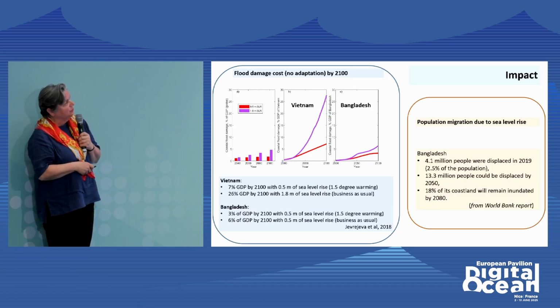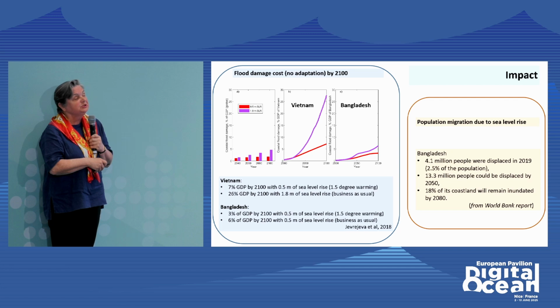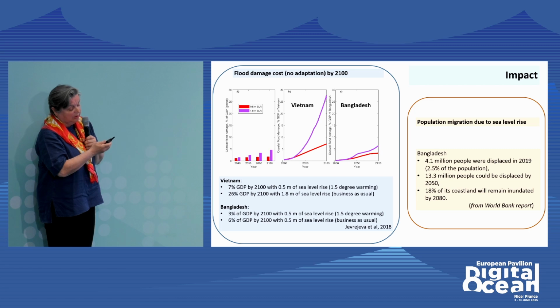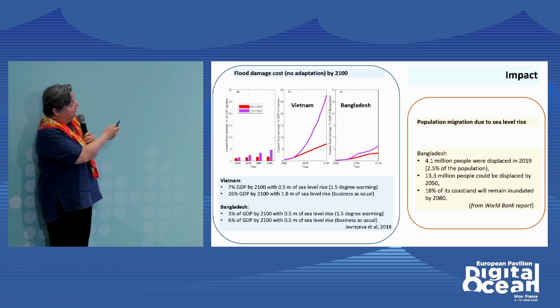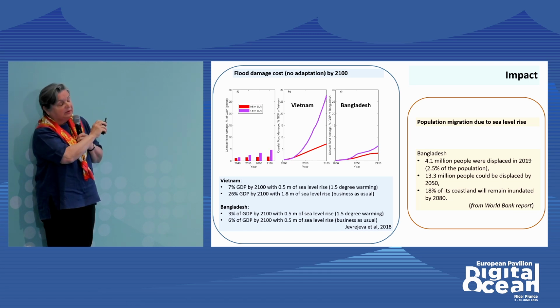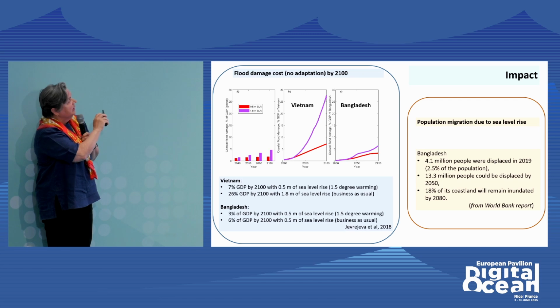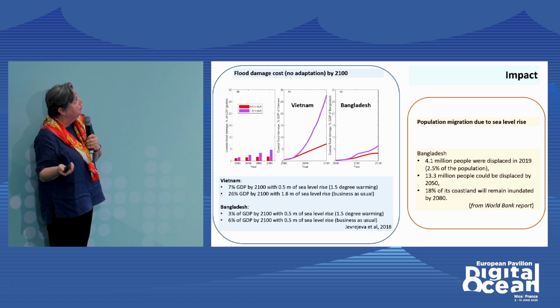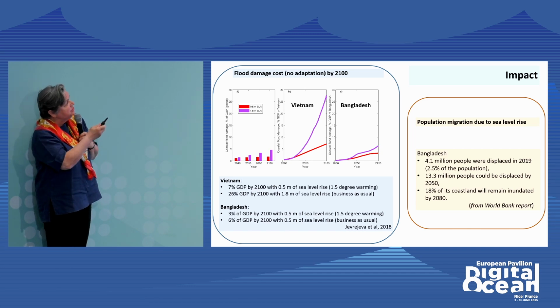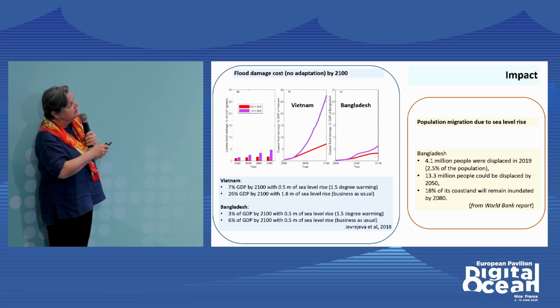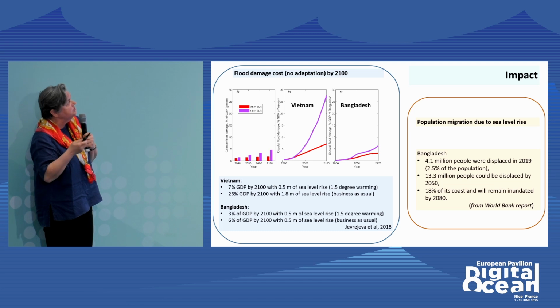If you look at the plots, this is just to give some idea of the cost of sea level rise due to flood damage along the coastline. I give an example where the bars show percentage of GDP on the global scale. The red color is only half a meter of sea level rise, assuming we have 1.5 degree warming. Then we have this magenta color, which corresponds to 1.8 global sea level rise, and in different locations it will be close to that, but not exactly.